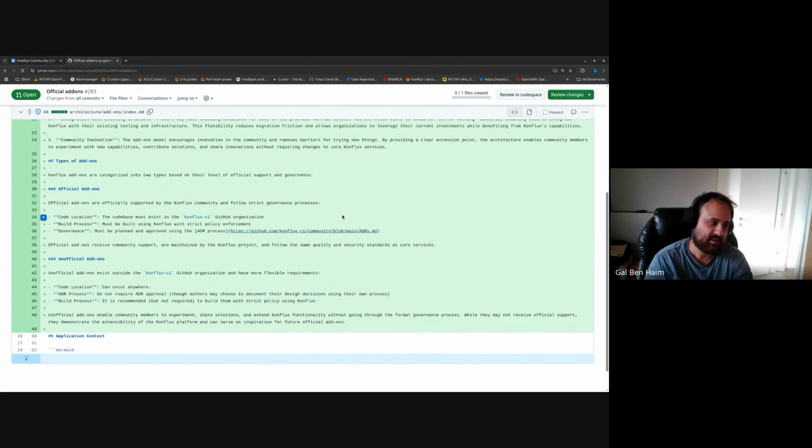Another thing is governance. We have a process for making architecture changes, changes in APIs, changes that require permission.